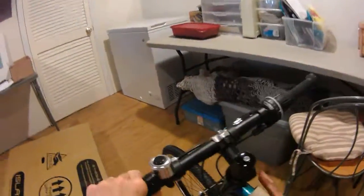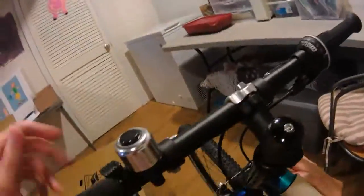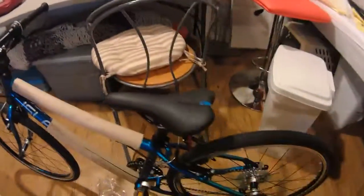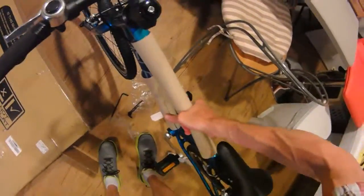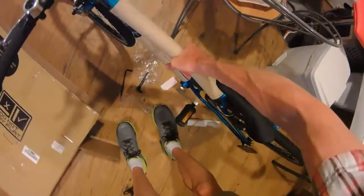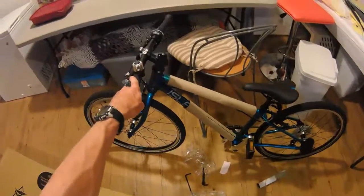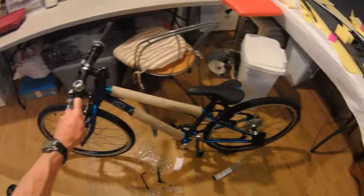And there you have it — that was about three minutes of work and it's ready to ride. Let's check the front — very slight rub there, pretty much gone now; that's probably just tire hairs. Very nice. There you have it: the Beinn 24 by Isla Bikes for our almost seven-year-old. That's not 20 pounds — it's about seven to eight pounds lighter than the department store Diamondback she's riding right now. I think it's worth it.